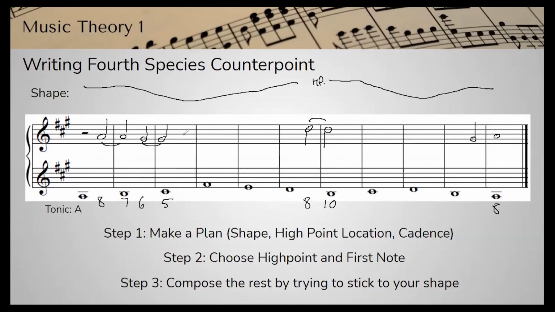So maybe let's try to step upwards to an A, and that'll become a sixth, which we can suspend over to become a third with our F sharp, so that's fine. And from that F sharp, maybe we could try to get even higher up by going up to a C sharp. And we can do that because this suspended note becomes a third. And when we leap, it becomes a fifth, which is fine. Suspend that over. So now that becomes a sixth, which is also a consonant suspension.